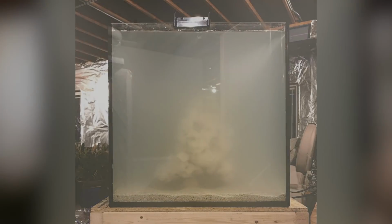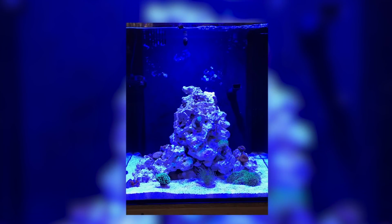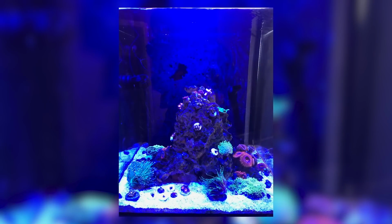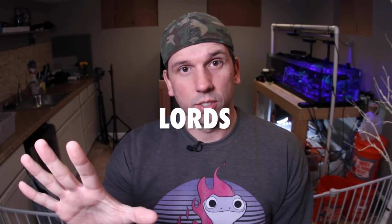I am ashamed. Going back, I was newish to the hobby, about 6 months into a full-fledged reef. It was my 30-gallon cube tank, all in one. I had all the beginner corals a beginner could dream of. Duncans, toadstools, shrooms, zoanthids, acans. Sorry, lords. I got you, Jake.